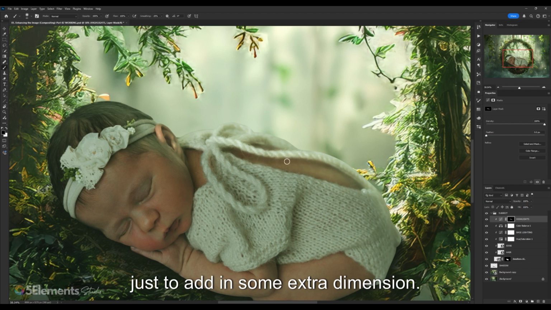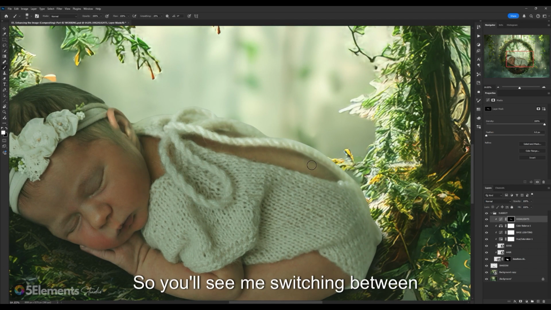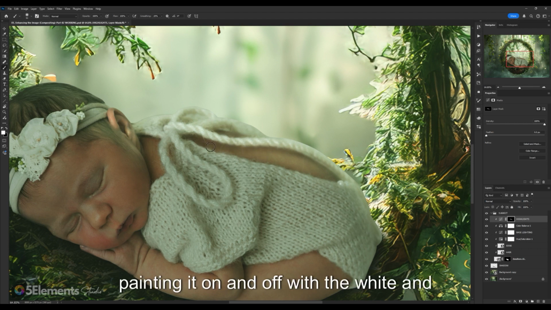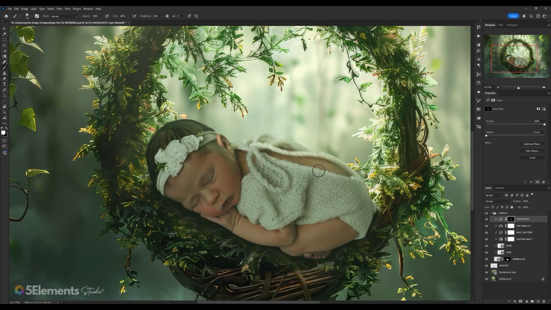Just to add in some extra dimension. So you'll see me switching between painting it on and off with the white and black here. So I'm basically just painting in the lighting.